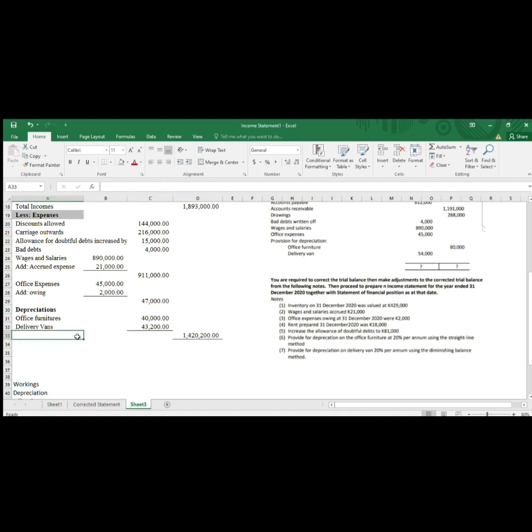That's the total expenses. So these total expenses we lessen from 1,893 and we find the net profit.